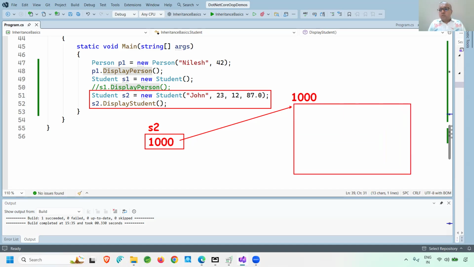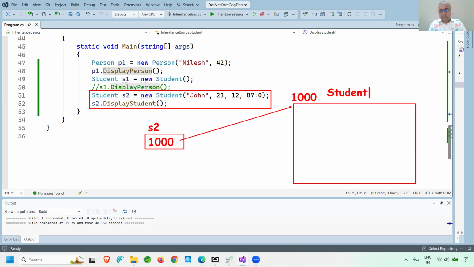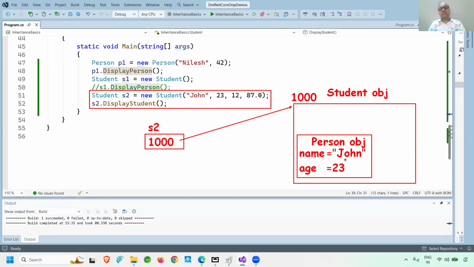I'm drawing more of a logical diagram of the student object than the actual memory layout. So this particular student is having something called a name and age. But have you noted that this name and age is actually part of the person? So these are basically the person members, which are initialized to values John and age is equal to 23.